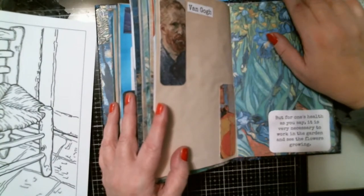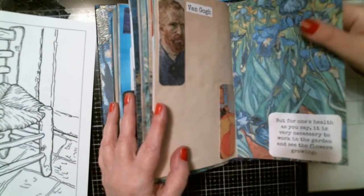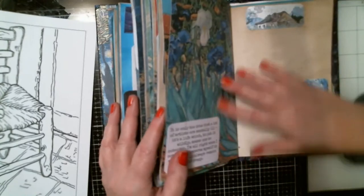I have those in paper holders. What do you mean, paper holders?